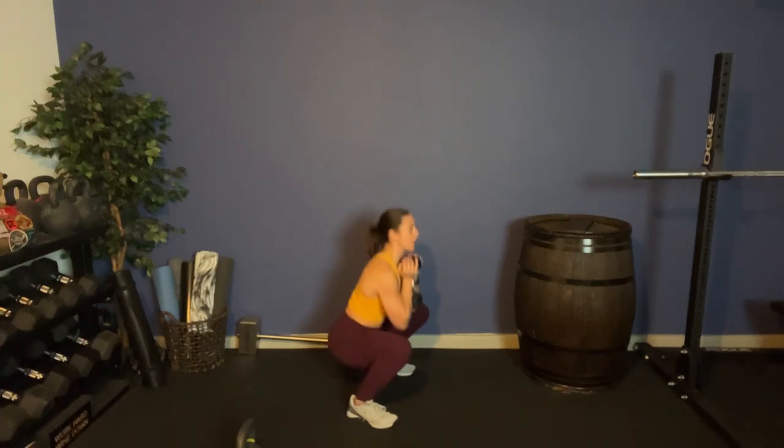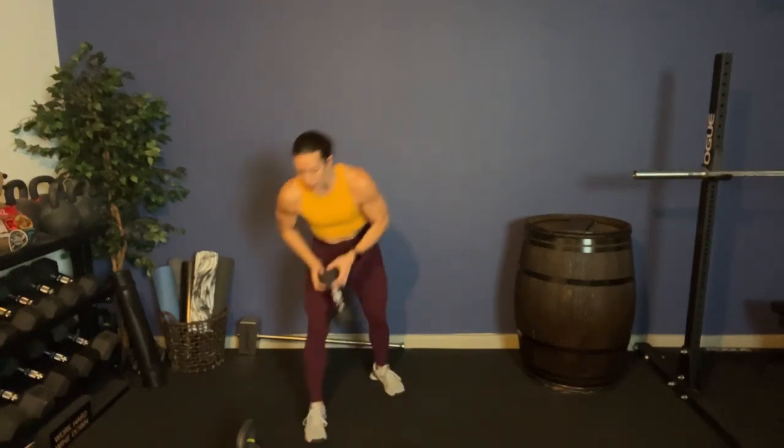So again, goblet squat with the dumbbell. Those are two options. Again, start with light load and then increase from there. A rep scheme that you can do in terms of taking it out for strength building: you could do heavier weight. If you're going to do strength, more of a strength base, you want to think lower reps, heavier weight. So like 5 by 5, 5 sets of 5 reps, or 5 sets of 3 reps with heavy load, right?